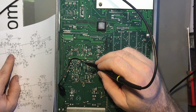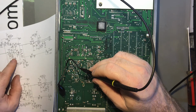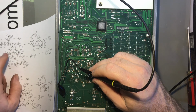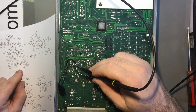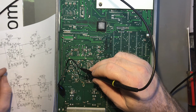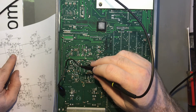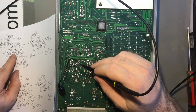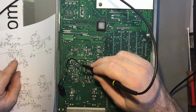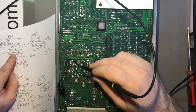If the op amp isn't driving pin 6 correctly, so pin 6, what was that one? There again. That's got 8 volts on it. That should be turning on Q23. Oh no, that's a PNP. That's turning off Q25, I think. Yeah, I think it's Q25. So that's turning that off because that's a PNP device over here, which has got negative 10.6 volts on one side and positive 8.8 volts on the other. Q25 isn't being turned on by the op amp.